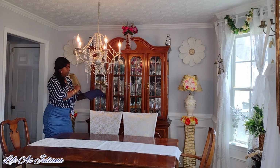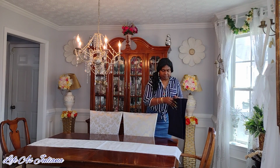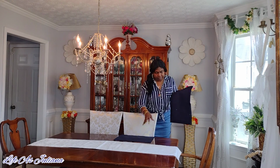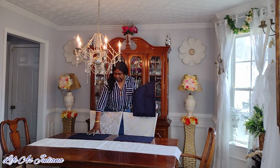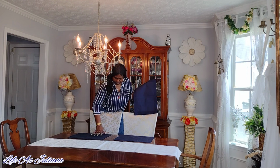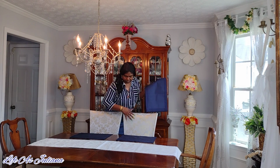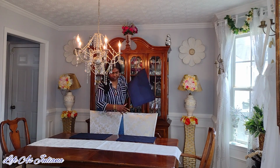All right, so these placement mats are from Home Goods as well. I believe I paid $4.99 each for these. This is the color that we're working with, you guys, a very dark navy blue color.